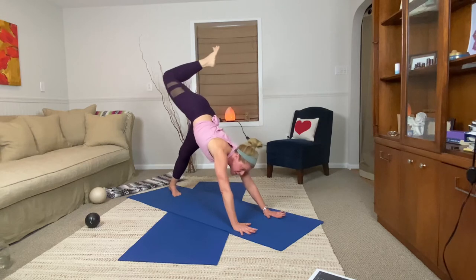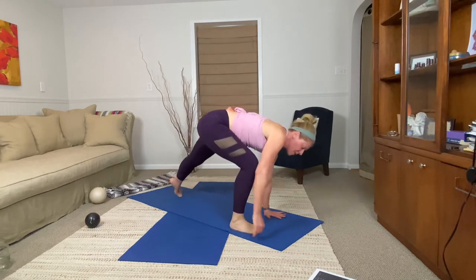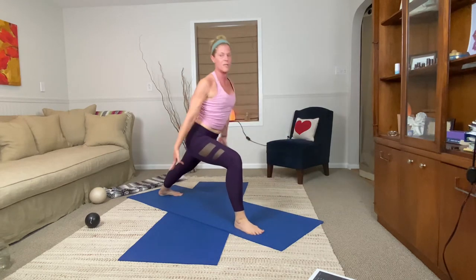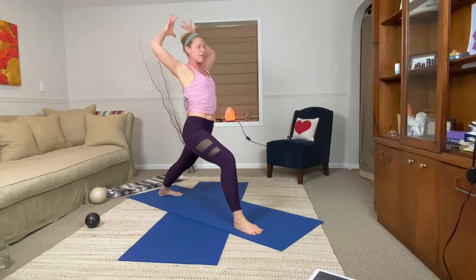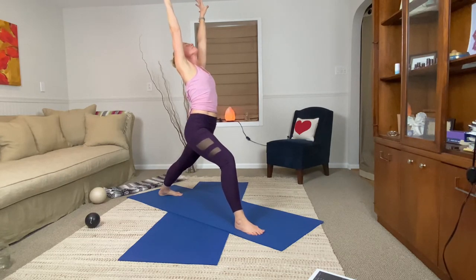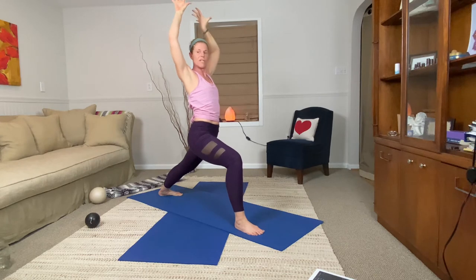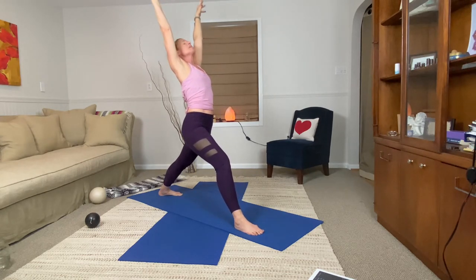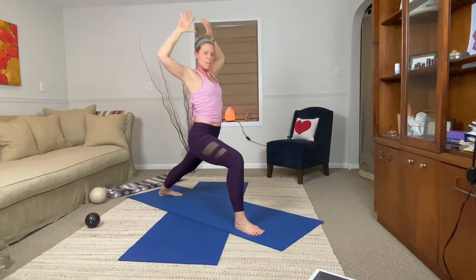Looking forward, you're gonna step forward, right? Come into warrior one. Bring the arms up, back heels planted, and rising right up out of those feet. Take a breath. Exhale out. Good. Pushing into the back foot, expanding the arms up. Breathe in and breathe out. So you feel that expansion here.